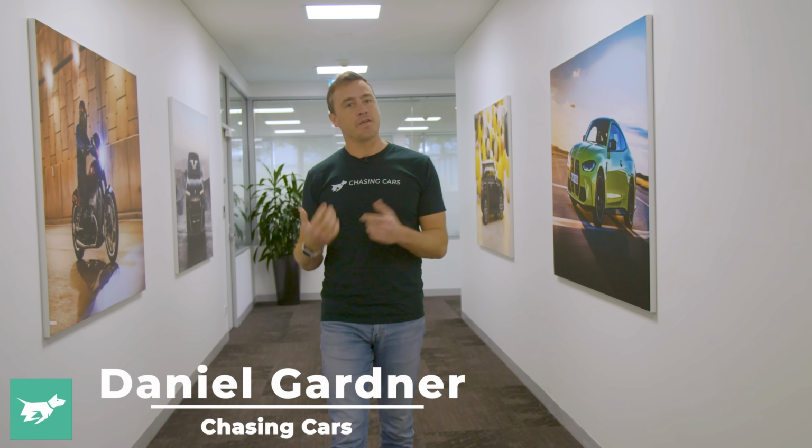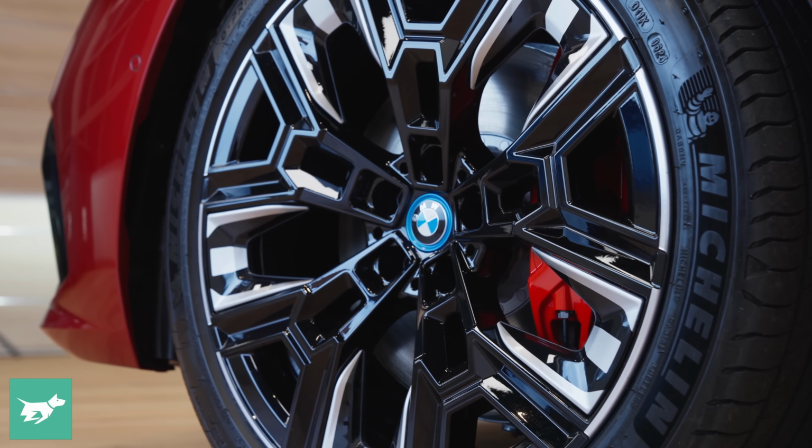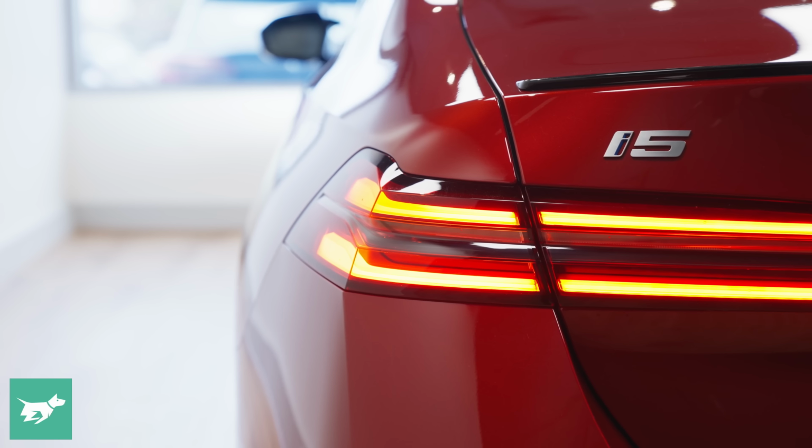15 years ago, a much younger but equally dashing version of myself was in this exact same building as a BMW technician doing my training on the F01 7 Series, which just shows how long ago that was. Today though, I've returned for a completely different but not unrelated car, but more importantly it shows just how far BMW has advanced in the ensuing years.